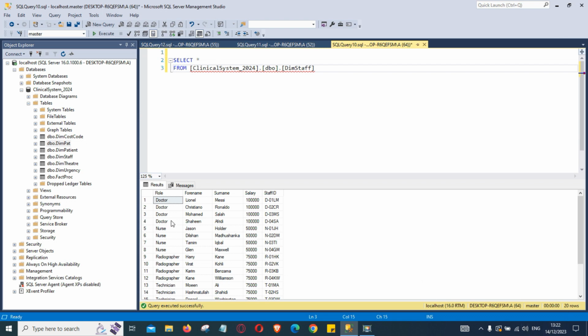There are 20 rows of data. All the people working for our, let's say, hospital, are in this table. All the doctors, nurses, radiographers, technicians, everyone is in there. If we want to know how much we are paying our staff, how can we do that? This will be helpful for the finance department. To do that, we will say select. Okay, we would need this, paste it here, and then we can say, rather than count, we need to use the sum.